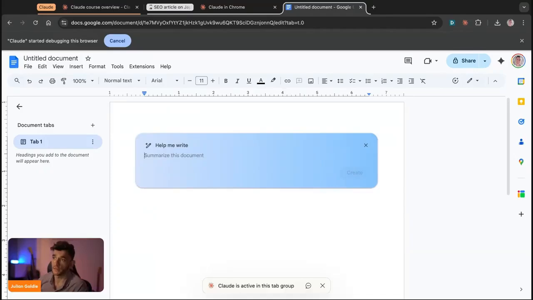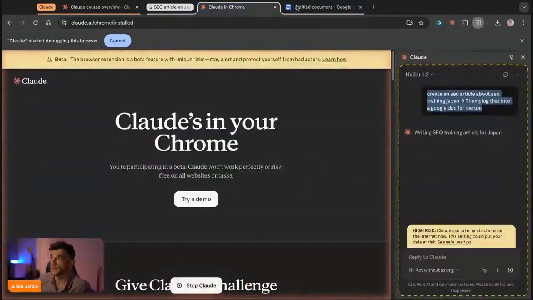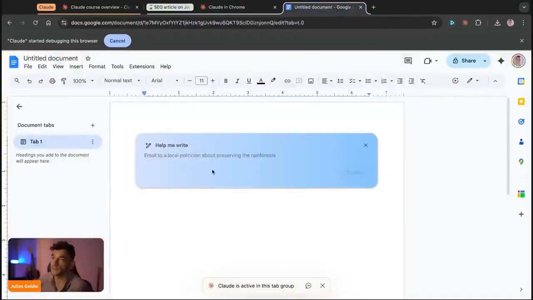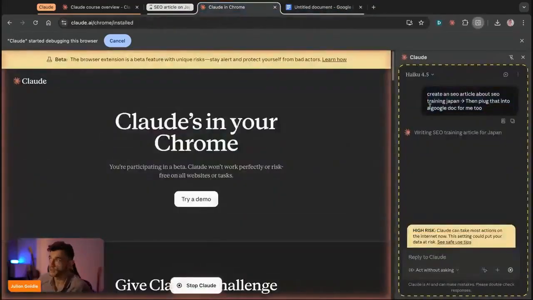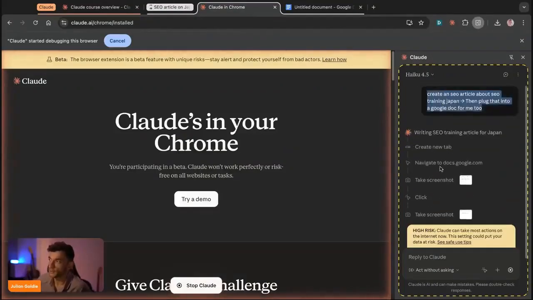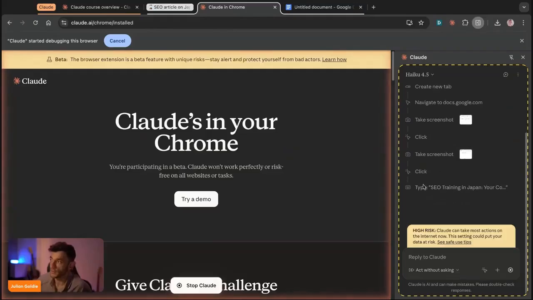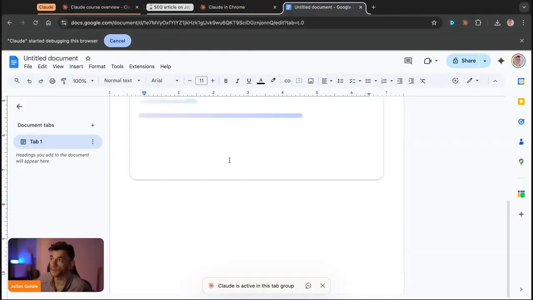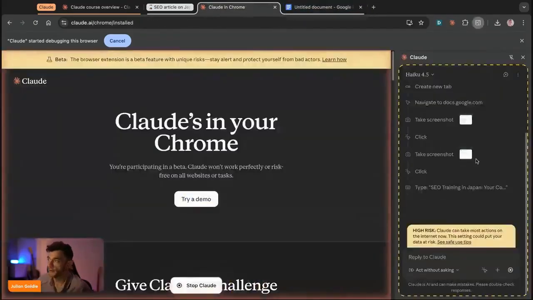And now it's going to begin to start writing the blog inside Google Docs, right? Now we can have that working in the background whilst we do other stuff. So we don't even have to have the tab open, and it's just working its magic. So if we say something like this, it's beginning to write the article and you can actually see what it's doing, right? So it created the new tab, navigated to it, took a screenshot. Now it's beginning to type in the document, the information, etc. And it's going to start creating this, right?